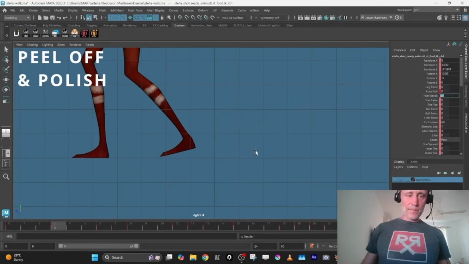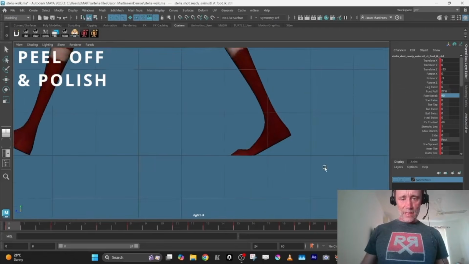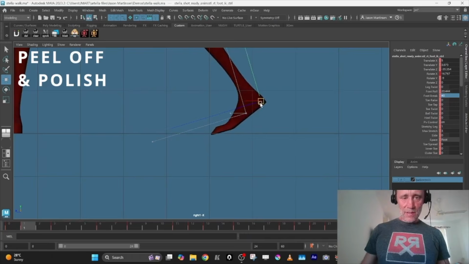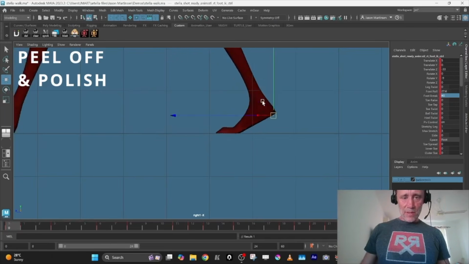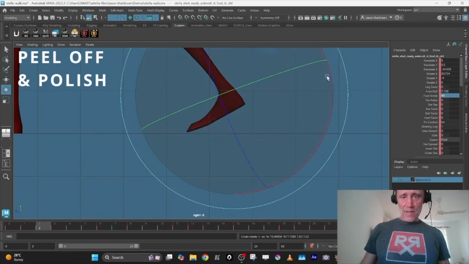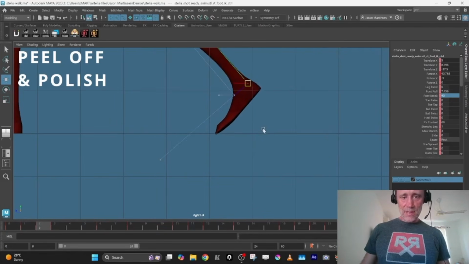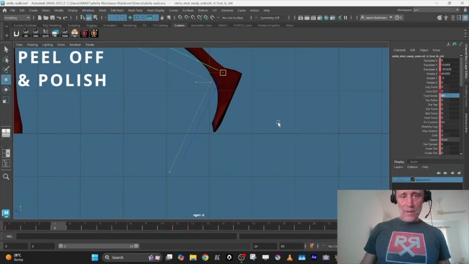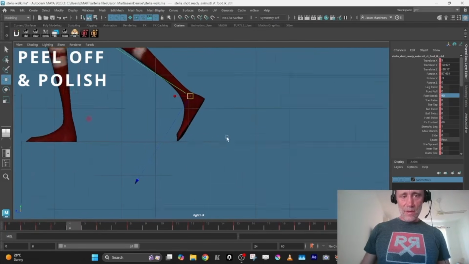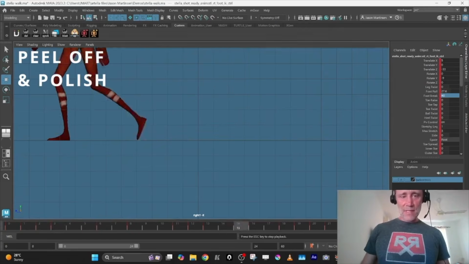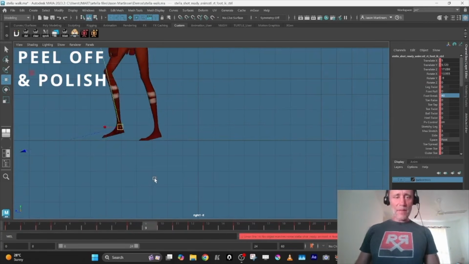Zero that out. So I just zoom in and I just look where the foot is, and I just start to track it. I rotate it back in X here, and just eyeball it. You can see now it feels like it's starting to peel off. So then this frame, the same thing. A little more rotate X. You can see it's just now pivoting off the point. And then at some point it does need to move forward. So you could probably start moving it forward here. And then it can swing forward. So it's just the 2 or 3 frames that you need to finesse that little peel off, right? And then the walk is working great.